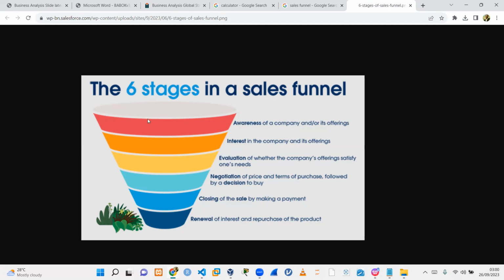But the idea is that at this very stage, you have a very large number of persons being aware of your offerings. So people start indicating interest. People start evaluating whether your company is going to serve their purpose or meet their needs. Then some negotiations start, some discounts and all of that. Then people try to close the sales and make payments. Then you want to see how a smaller percentage of this big number can come back into the funnel, or refer other persons, or become your brand ambassadors to be able to bring in more people to deliver your value.